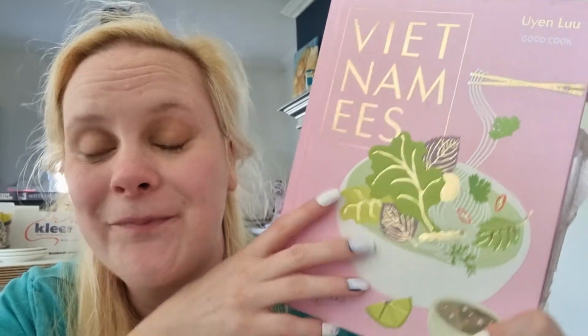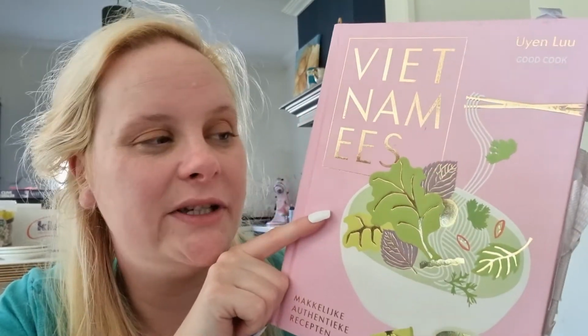But there are also a lot of recipes that ask for something special from the Asian supermarket. So if you really hate going there, order online. You need to cook from this. But you know, I get it, that could be a bother. That's the reason why I can't always cook from it, because I don't always have time to go to the Asian supermarket. But otherwise, yeah, I do think they're very available. They are explained very well. This book is translated in a couple of languages, I believe.